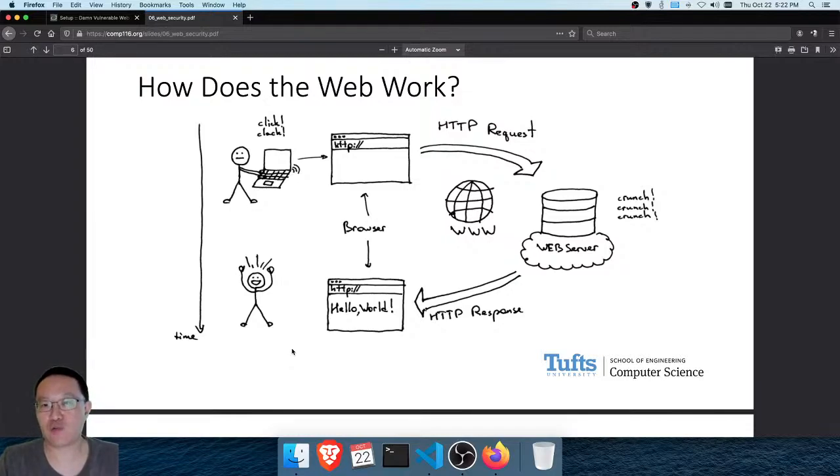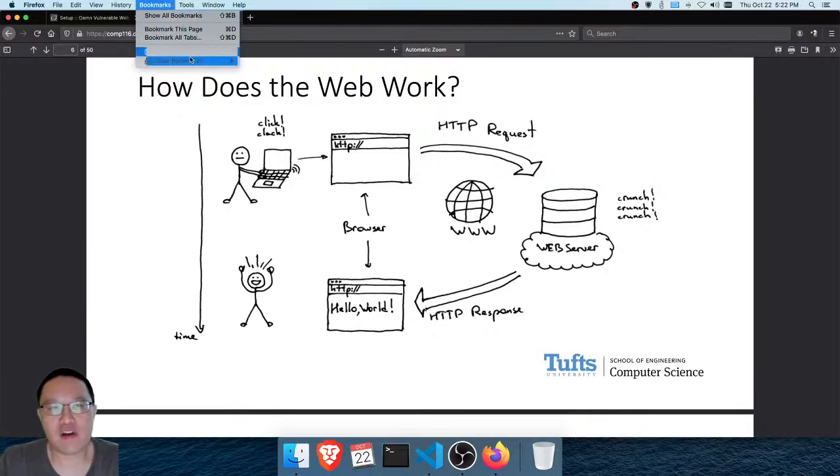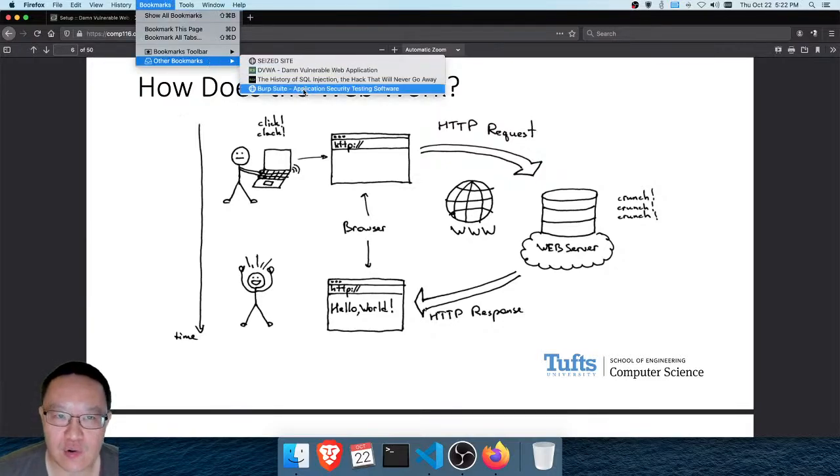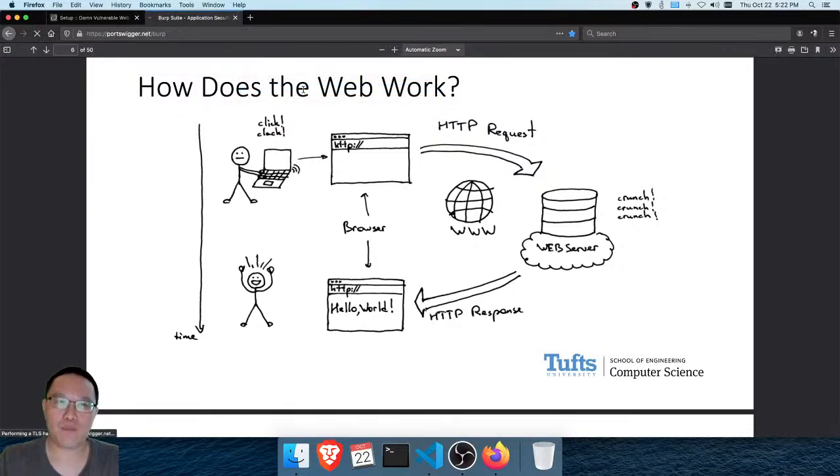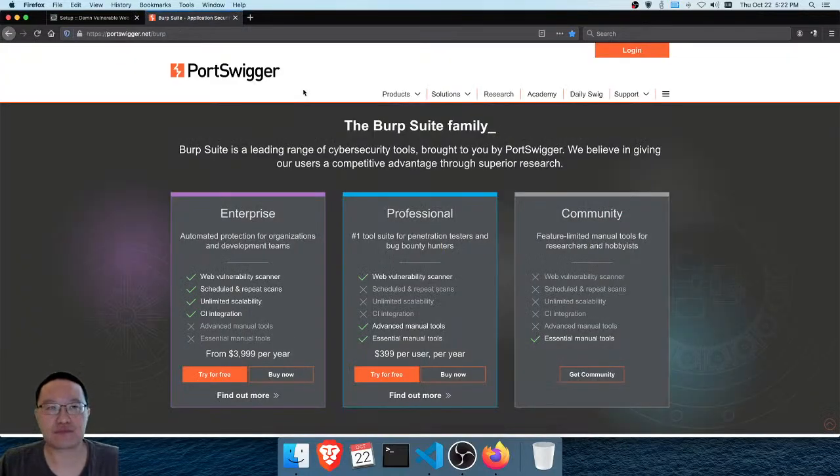So instead of spending like $2,000 on a flat screen TV, you could just spend like 57 cents on one, thanks to using a proxy. And now I'm going to introduce you to what proxy to use and how you use one. A very popular proxy that is used in security is called Burp Suite by PortSwigger.